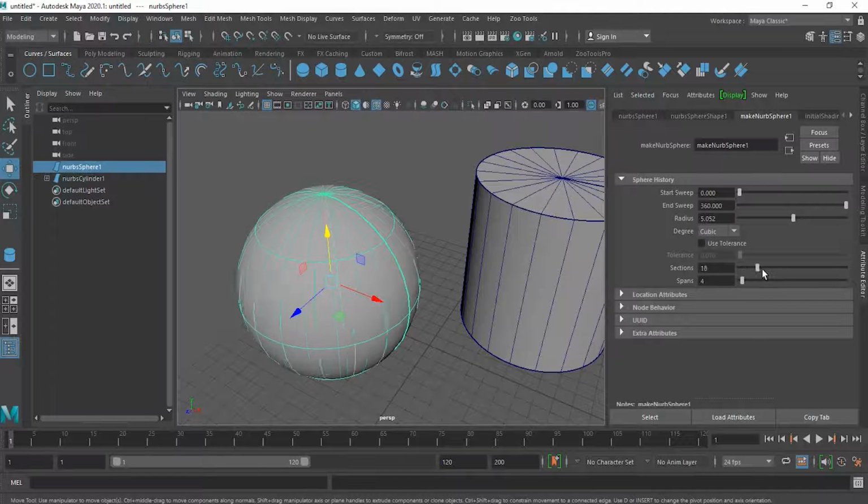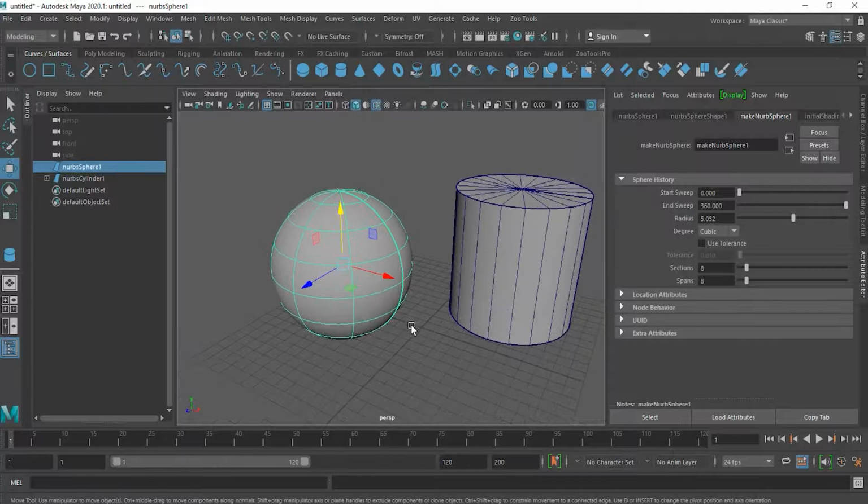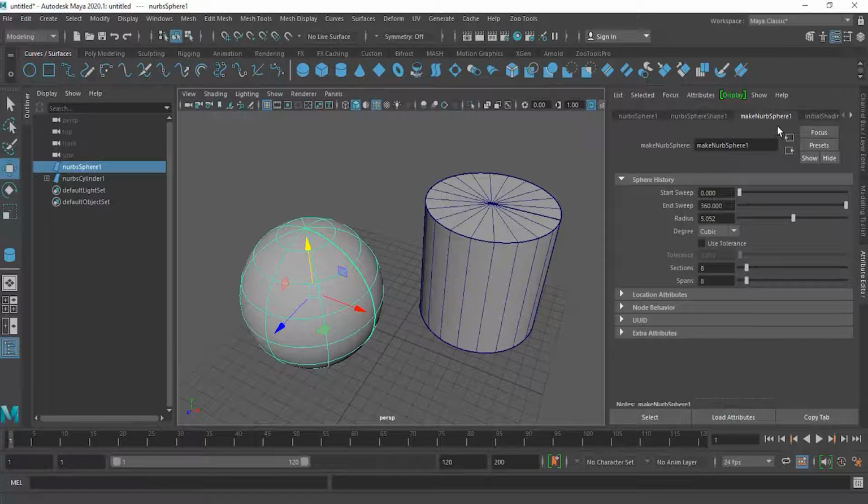I can increase or decrease the sections around it, or over it, just like this, pretty much like the subdivisions in polygons. So this is how we have these settings. Now let's see how to make these NURBS primitives. We will start one by one with the sphere, and then we will see how we can make the other ones.